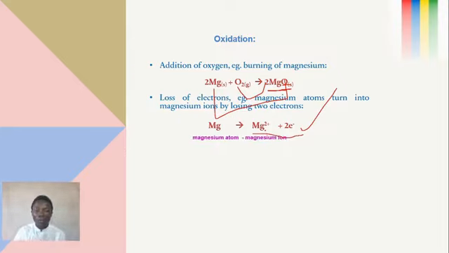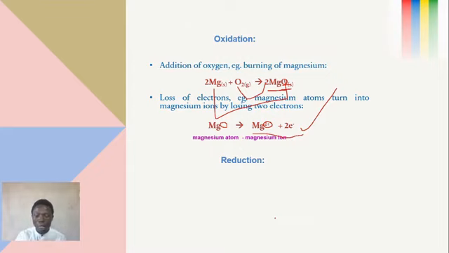So that is from magnesium to magnesium ion. Okay, so let's talk about reduction. If I talk in terms of oxidation number for this, you can see that here the oxidation number is 0, and here the oxidation number is +2. So there's an increase in oxidation number, and that also validates what oxidation is all about.